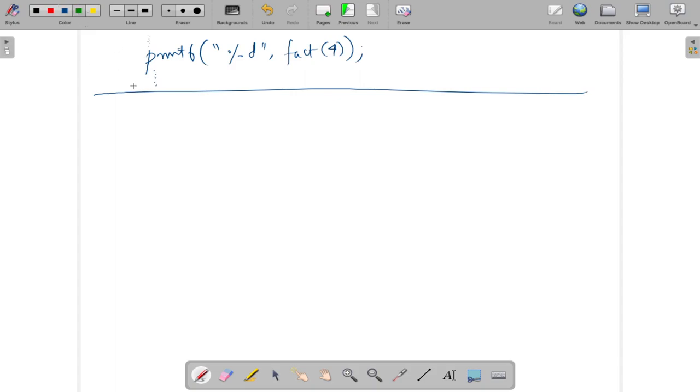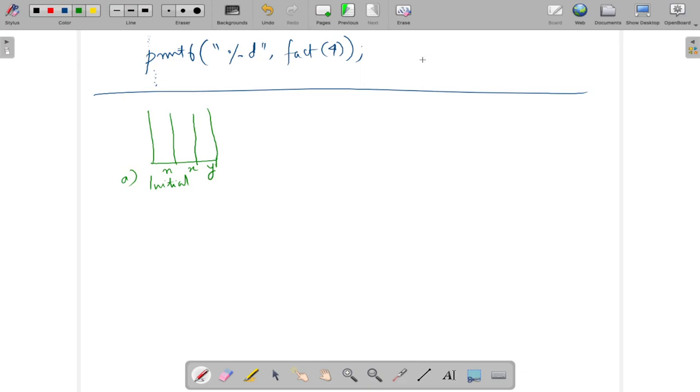So let's first try to draw the stack. So this is the stack. Okay, I'm putting partitions here. In real life, there won't be any partitions, but I'm putting partitions because it will be easier for you to understand. So in the memory, you will have a space for n, x, and y. Okay, so initially this is the initial stage where all these things are empty.